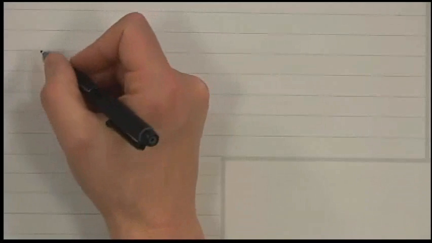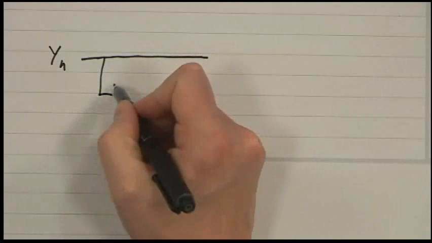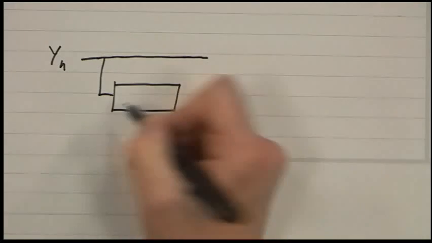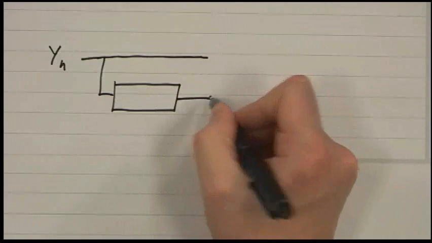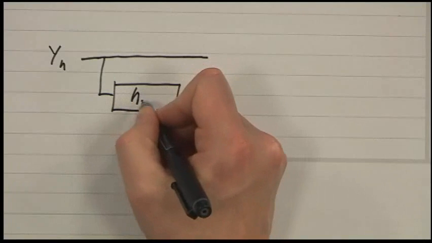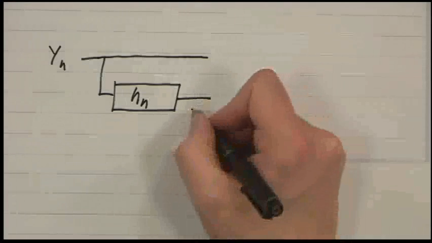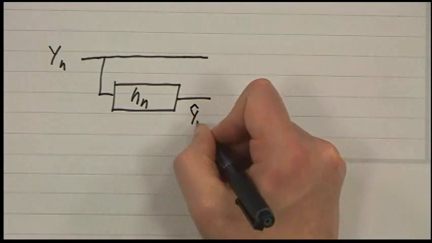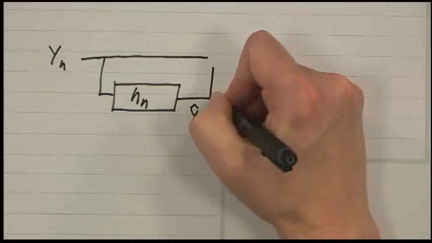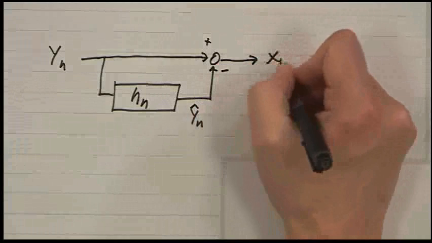So what we've got is this. We've got that the input here is y of n. Now we want to compute the optimal predictor. The optimal predictor is a linear time invariant filter, which is not a function of time. So we convolve with h of n. There's some filter which is going to give us the optimal output, and this is going to be y hat of n. And then we take y hat of n and subtract it from y of n, and the result is x of n.